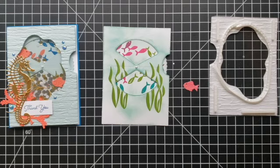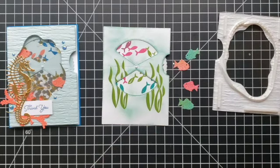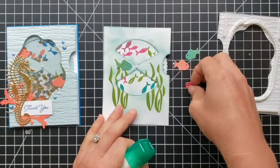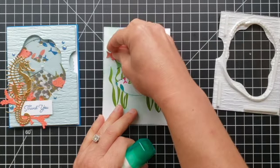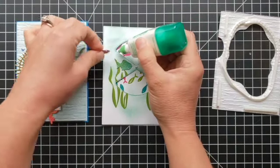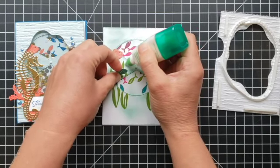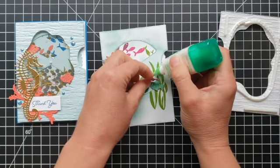So I die cut out some of these fish, and this paper I use for this sample, this is from our rainbow glimmer paper, which I think is so pretty. So we'll decide where I want to put these. I think I'll add in a couple extras from what I had the first time. So on the first one, I had those cut out of Calypso Coral, and I just used one towards the top and one towards the bottom this time. I have a few extras, so we will add them in.